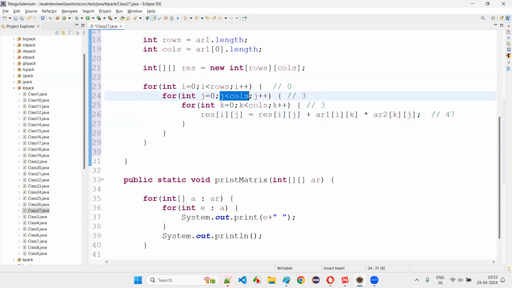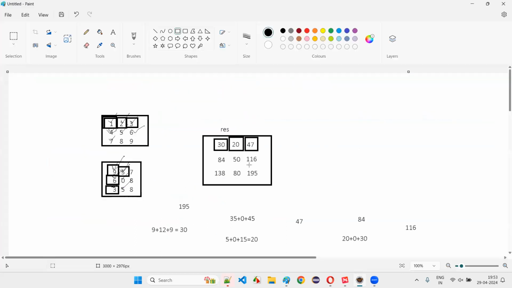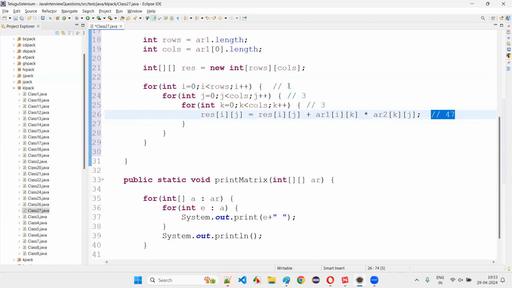3 less than 3 again is false, so it will go back, and here I will become I plus plus. I will become 1. 1 less than 3 is true, so again it will come to the inner for loop. Here 47 already came, and now I became 1, J became 0 again. 0 less than 3 is true, so it comes inside. Here K became 0. 0 less than 3 is true again.